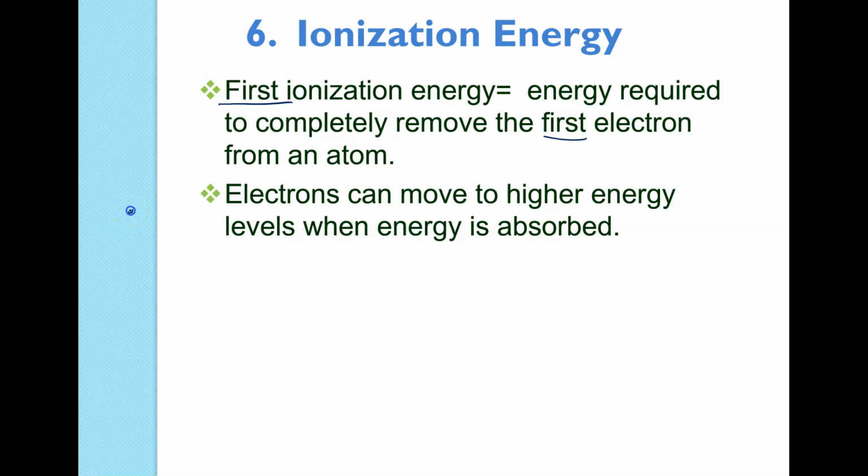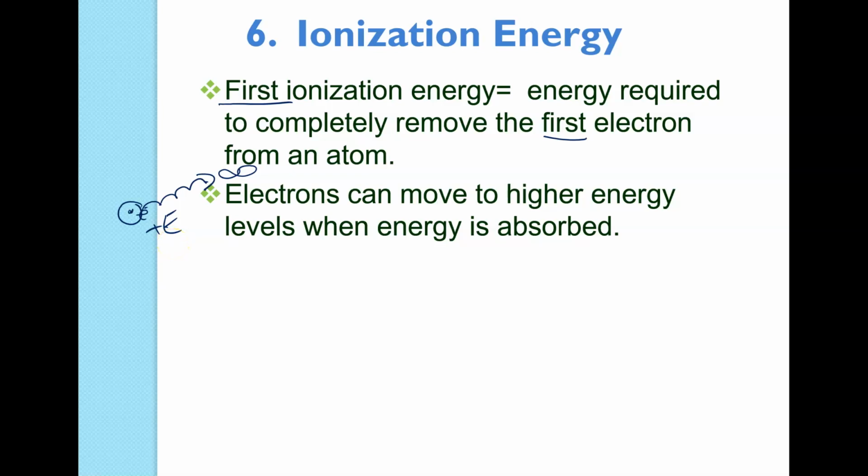And what happens is you have an electron, you give it energy, and if you remember Bohr's model of the atom, they jump to higher energy levels. Well, if you give it enough energy, it can jump completely off to the infinity area. And that amount of energy necessary to push it to the highest energy level off the atom is called ionization energy.